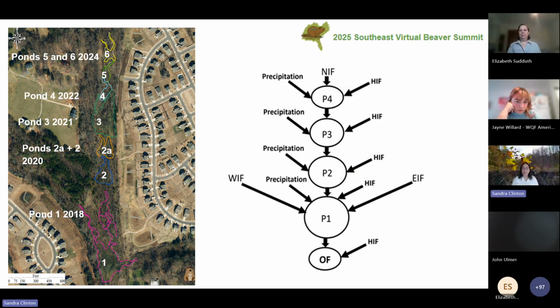So this is just an in and out model. So we have water that comes into the pond, and then we have water from the pond and water coming out of the pond. And so we have water level monitors, water level data, and flow data, and then we have nutrient data. So we can actually look at how much material each of these ponds is retaining. And then to balance our model, we also have data from our tributaries, precipitation, which could be another source, and then the hill slope runoff from this side with the development of the neighborhood.